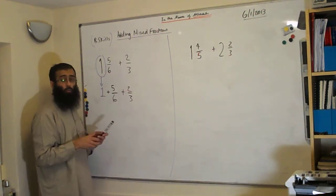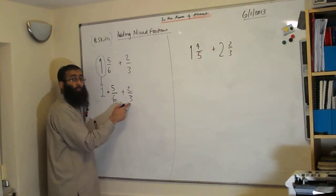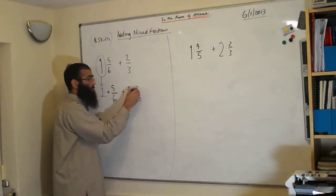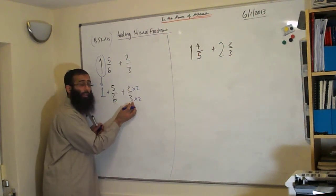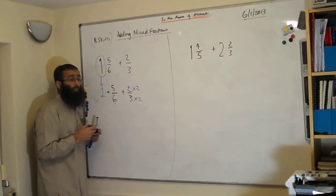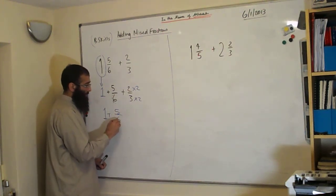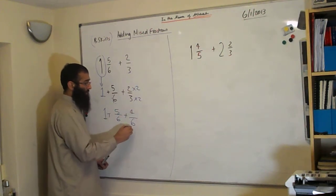So now what we're going to do, we look at the numbers on the bottom, we think, can I make this 6 into a 3? And the answer is no, we can't make the 6 into a 3, but we can make the 3 into a 6 by multiplying by 2. So we're trying to make the bottom numbers the same. So I'm making this number into that number by timesing by 2. Now let's have a look what that gives us. So we now have 1, that stays the same. 2 times by 2 will give you 4, and 3 times by 2 will give us 6.